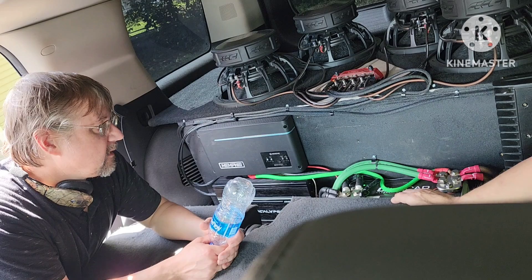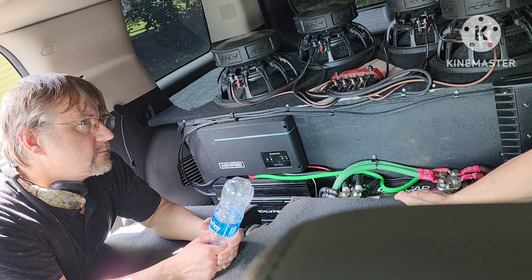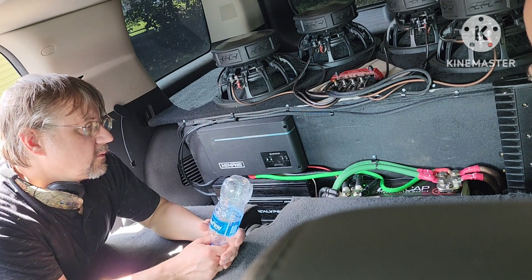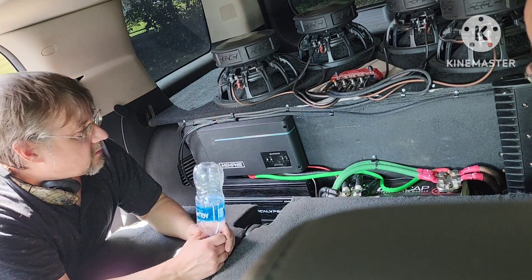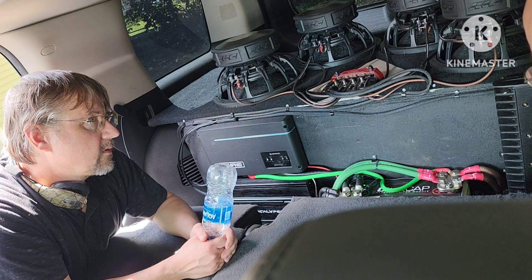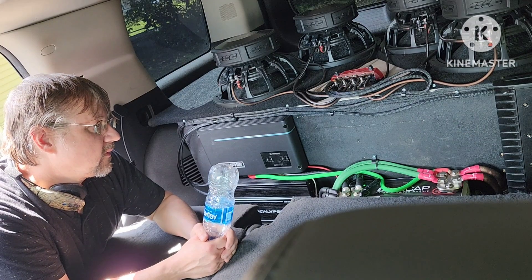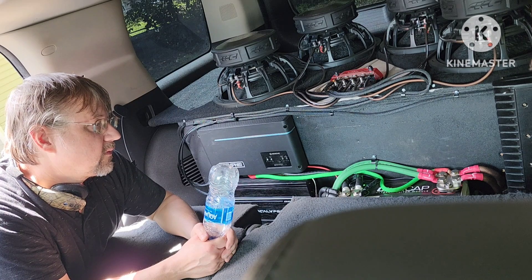These units are B-stock, meaning they were pulled off service vehicles that have been out for probably a year or less. You can get B-stock ones on Amazon for around $150, which comes through Big Jeff. One place has them for $142. New ones are like $500, and the newest version is around $1,000. But for $150, it's well worth it — though you still have to have at least one battery; it won't work without one.